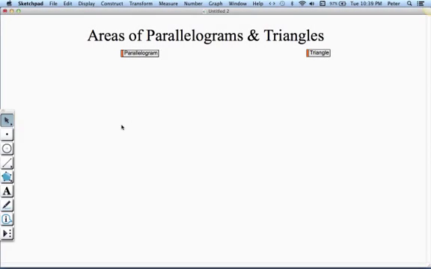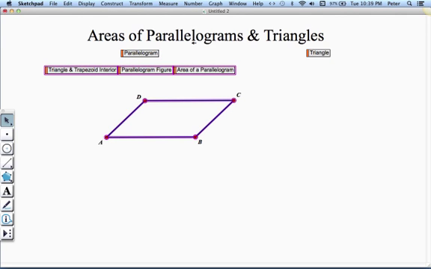Okay, let's start our conversation with the area of parallelograms and triangles and start off with parallelograms. Now this is definitely a figure that you're accustomed to seeing since chapter 5 in the first semester, and it's just your plain parallelogram. Now within a parallelogram, I could drop an altitude from D to side AB, and it would create within the interior of the parallelogram two shapes.